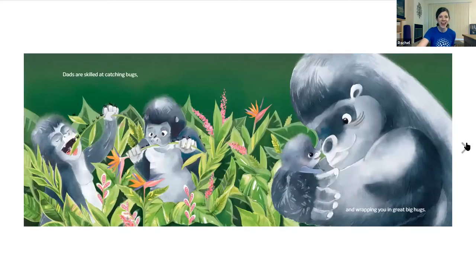Dads are skilled at catching bugs. What kind of dads are these? And wrapping you in great big hugs. Yeah, this is a gorilla papa. Look at them eating those ants, sliding right into his mouth. Nom, nom, nom.